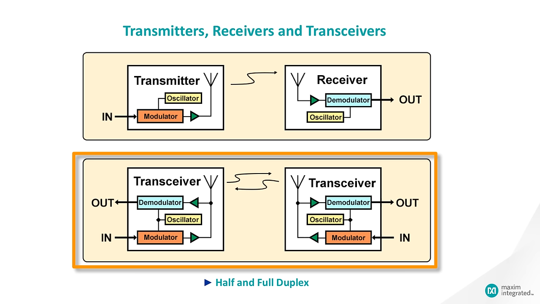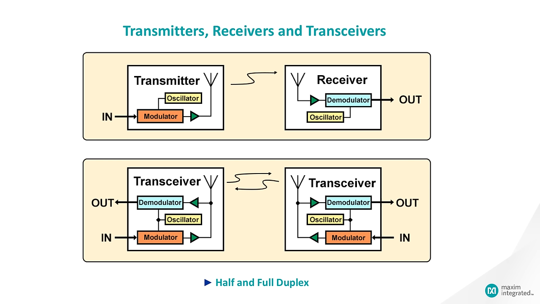Transceivers can operate in two different modes, called half-duplex and full-duplex. When a two-way communication system is half-duplex, information can only flow in one direction at a time. For example, from the left transceiver to the one on the right, or vice versa. Most two-way radios are half-duplex. As soon as the button on the microphone is pressed to begin speaking, the receiver section shuts off and communication from the other party is disabled.